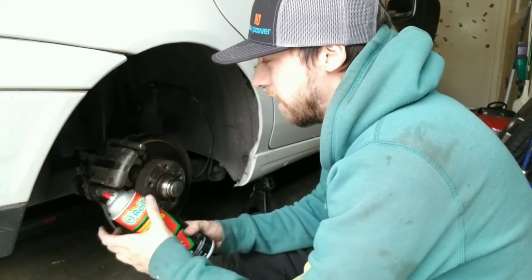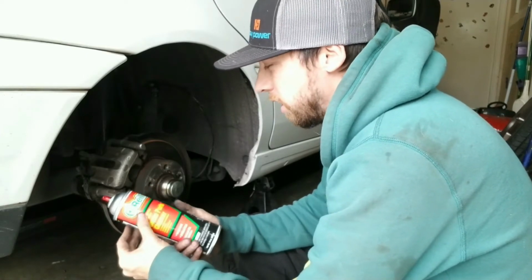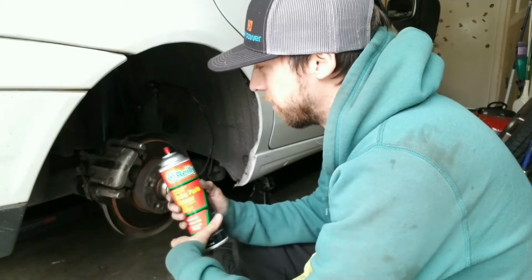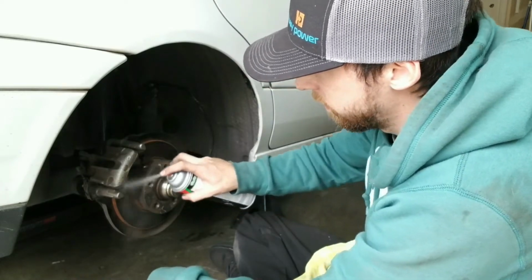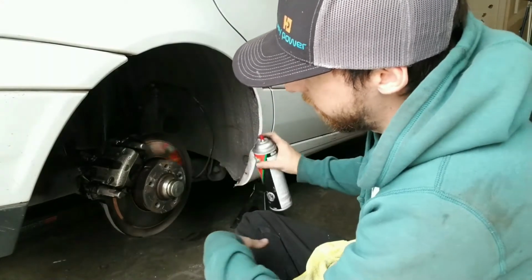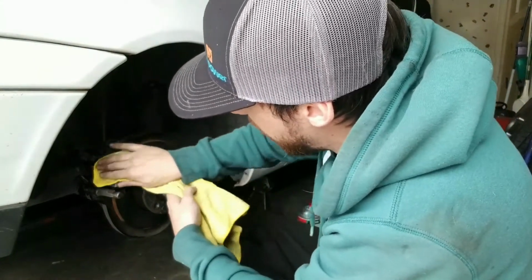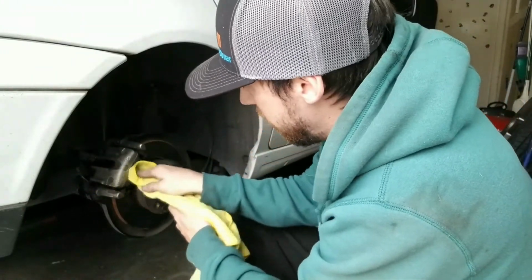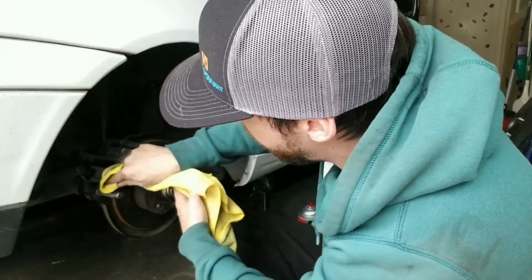Anyways, next step after that, you're going to want to use some sort of spray bottle, or I'm going to use brake cleaner because I can't find my spray bottle and I'm super lazy. So I'm just going to do that and kind of just get everything that I might have missed. Spray it off, and instead of just letting it air dry, I'm actually going to take this rag and see if I can scrub a little bit more. Maybe some of the areas I missed, I was able to kick up some dust with the brake cleaner.